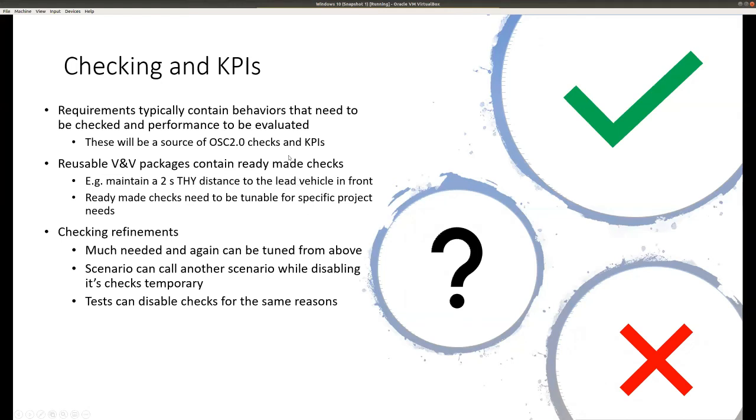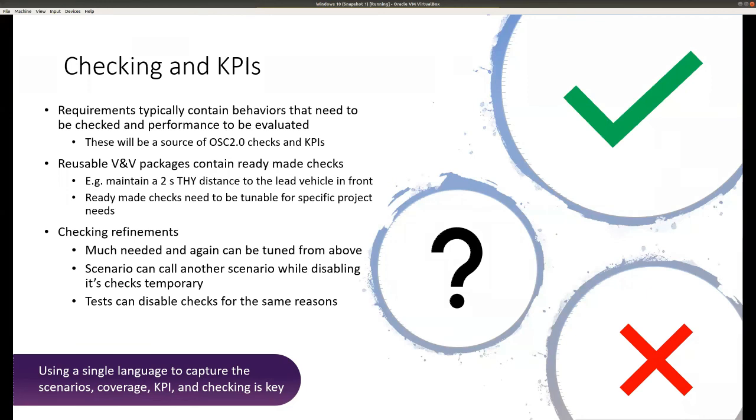So this ability to define generic checkers, and define checkers or KPIs for a specific scenario, is very important. I'm just going to give an example, like TTC. I can just collect TTC as a generic attribute, which might be interesting, but it's very much open to interpretation. So 0.5 second TTC could be a great thing or a very bad thing. If we just get to a 0.5 second TTC with no reason, I'm doing something wrong. But if there's some very dangerous scenario, and in some kind of brave way our ego was able to save the day and came out without a collision with just 0.5 second TTC, that's a great thing.